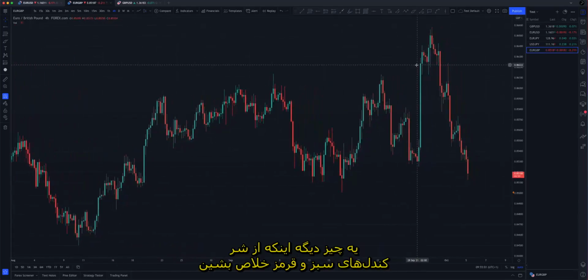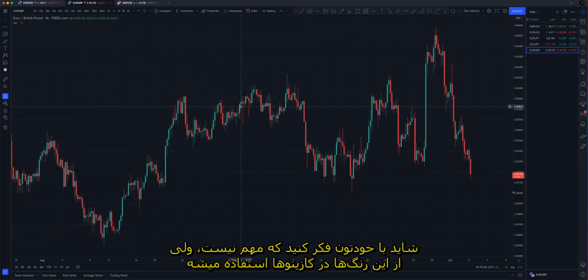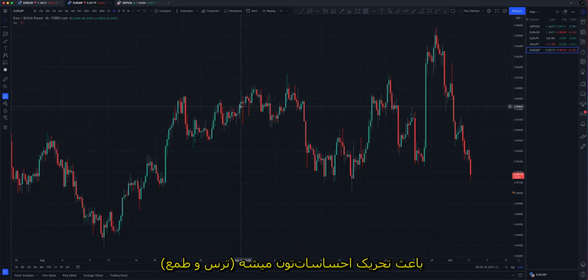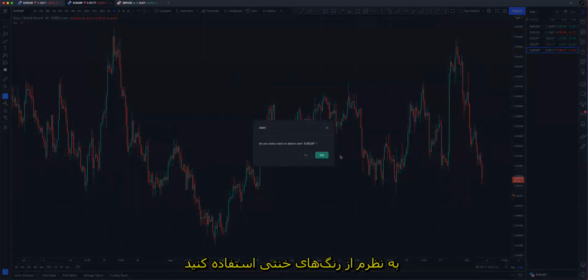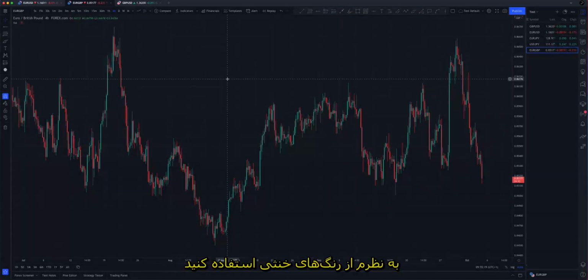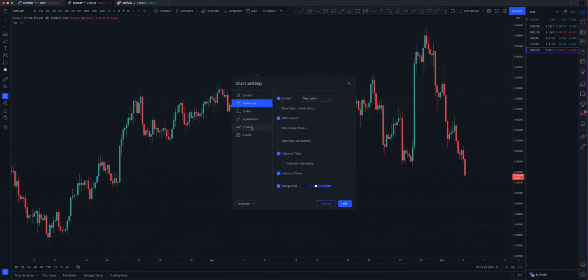One thing I would say is I would get away from the green and red default candles. You might not think it's a big deal now, but green and red is what they use in casinos. It's there to invoke emotion, greed and fear. It's very, very subtle, but definitely something I would recommend you change and use some more neutral colors, in my opinion. Just play around with the settings.